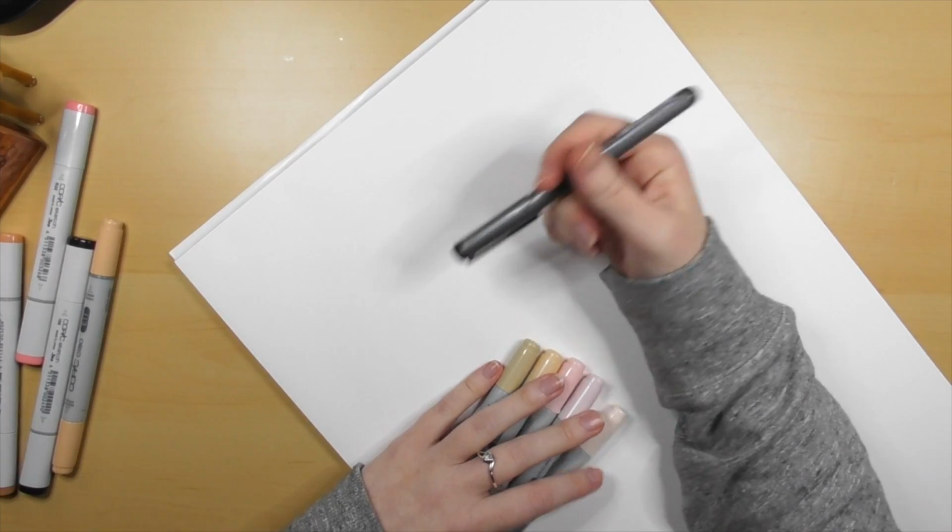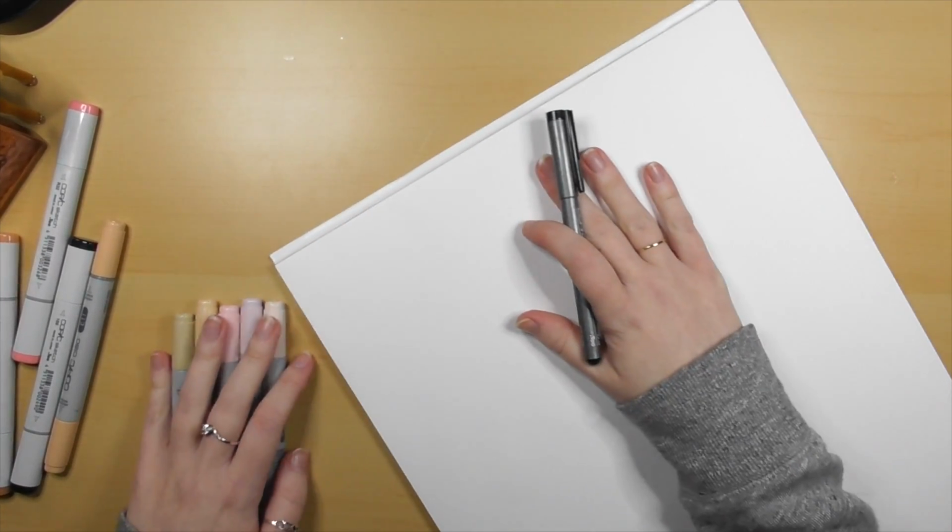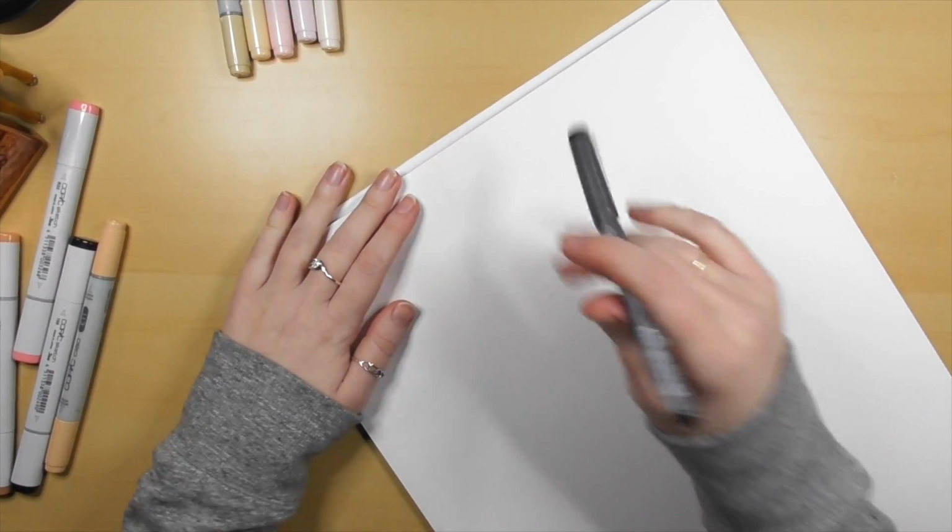So for you now, I will get some swatching done here so you can have a first glimpse, and I would recommend doing this also for when you are in shops. They might give you a little piece of paper. If not, take some of your own. Definitely try.